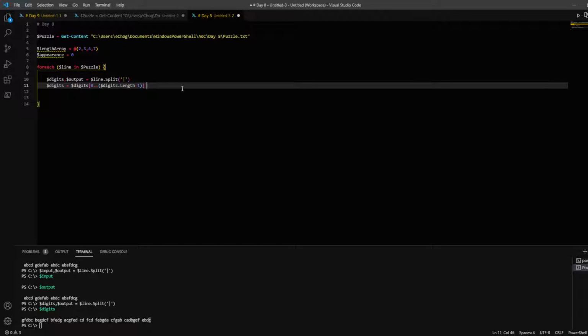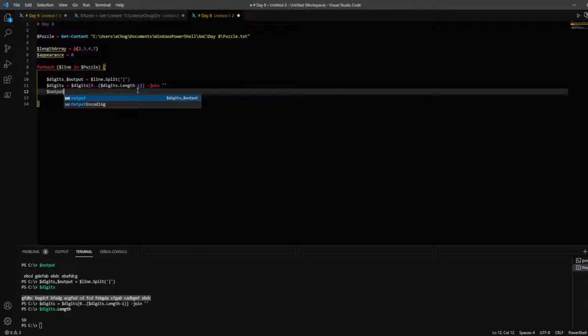And I'm just showing you guys this because I want you to see how to do it, rather than it being necessary. We don't care about the input again for part 1. We only care about the output. So if I run that, I check digits, 59. I don't know how many characters are here, to be honest. I guess 59.